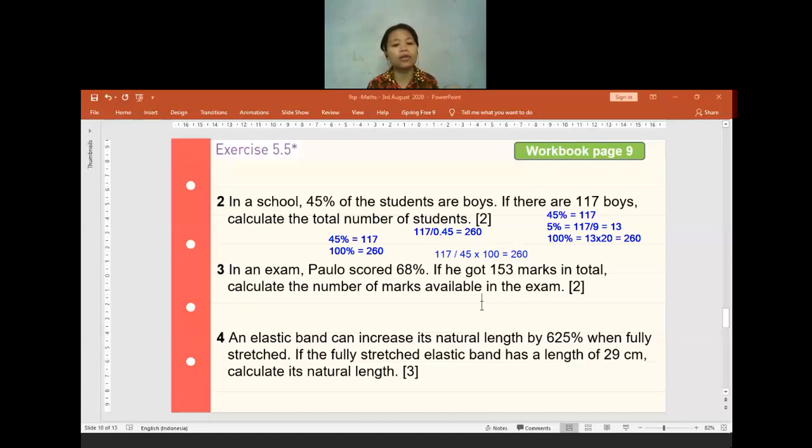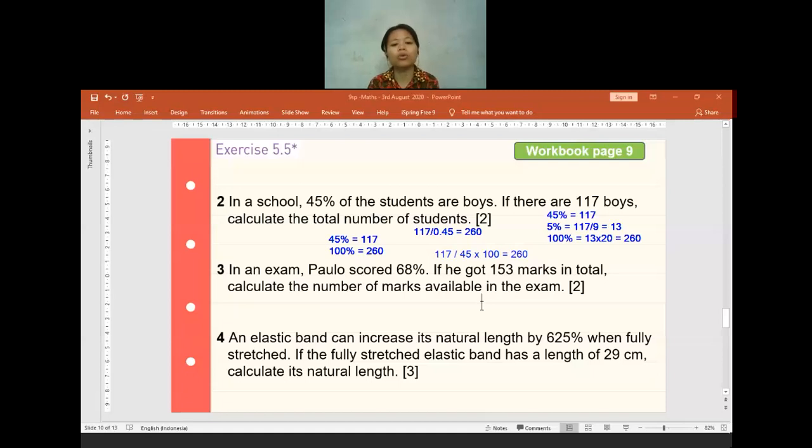Because even later for the IGCSE, for this type of question, you can use any step that you feel more comfortable with. Just make sure that you understand the question so you can decide what step to use. So is there anyone having a question at question 2 before I move to question 3? Is there anyone still having a question? No? Okay. Through the chat box, no one asked me any questions, so I will move to question 3.